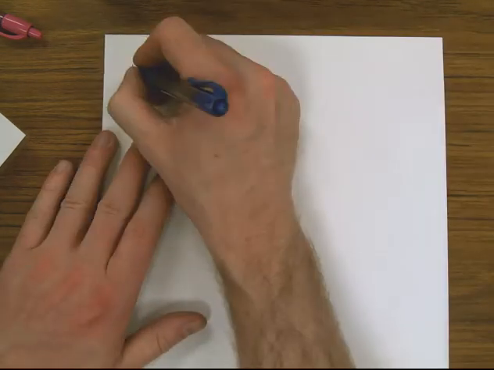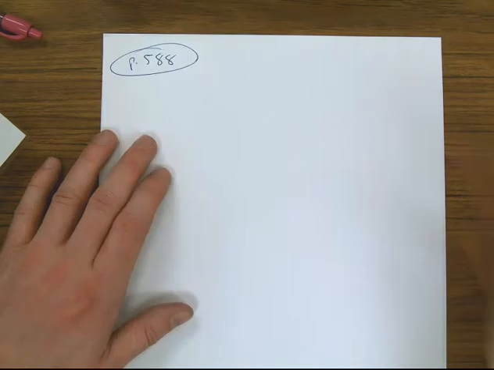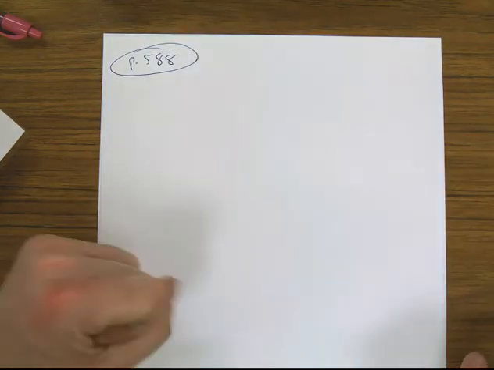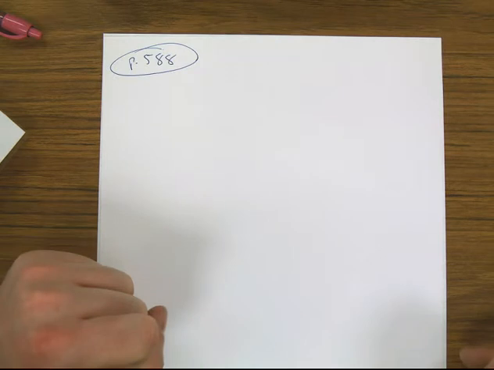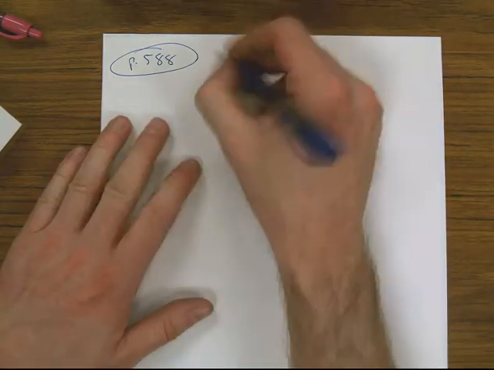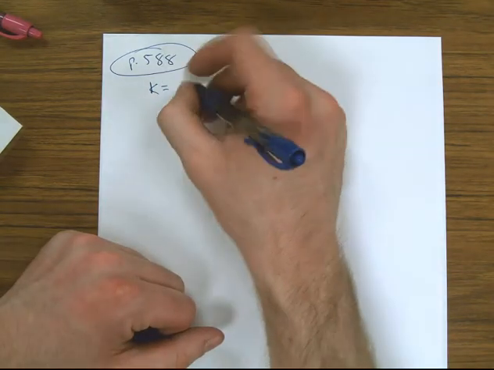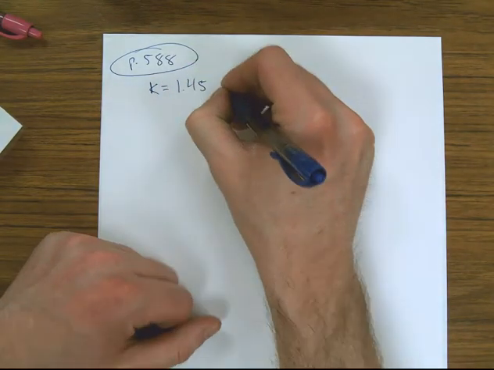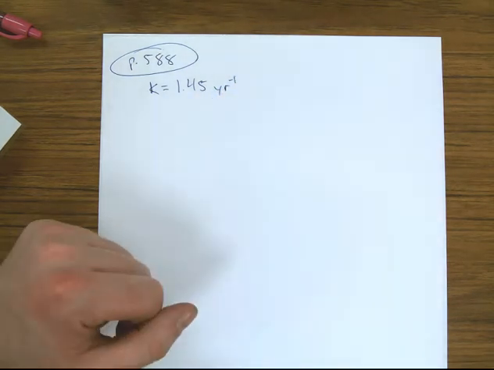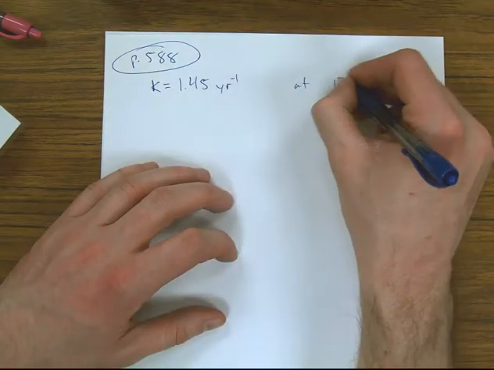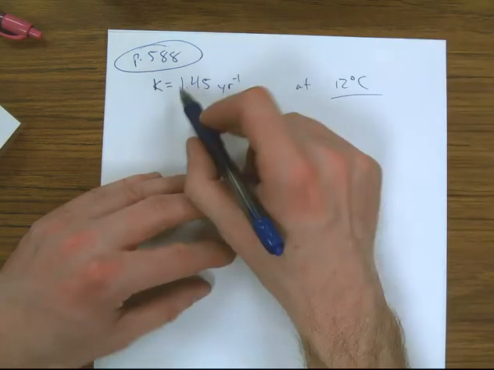I'm going to get this example problem from the textbook. We're going to be using sample exercise 14.7, but I want to walk you through it with words so that you can understand it a bit better. In this question, if you look on page 588 of your textbook, you're going to see that it tells you about the decomposition of a certain insecticide in water, and it follows first order kinetics with a rate constant. When I hear rate constant in this problem, I think k. And k is going to be 1.45 per year, at 12 degrees Celsius, but as long as our temperature stays the same, we can assume that k will stay the same.